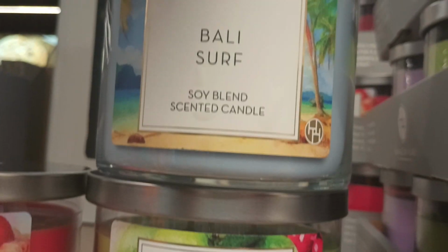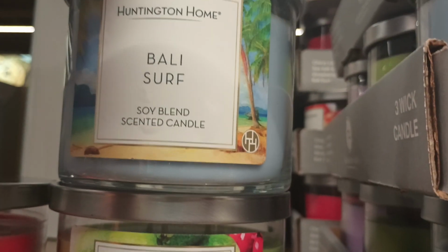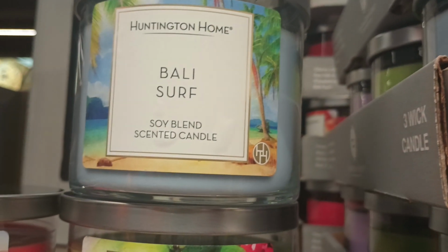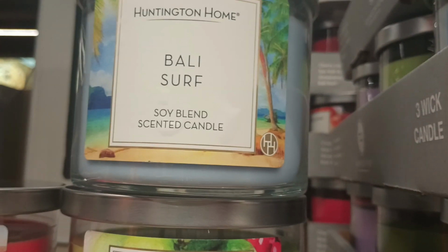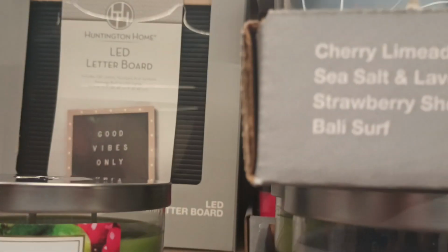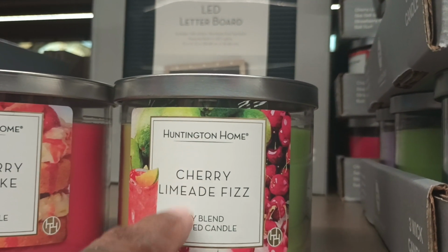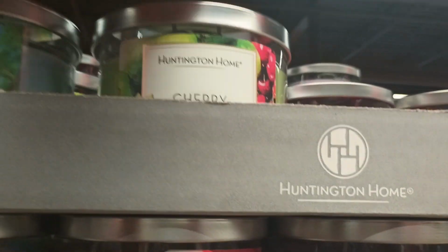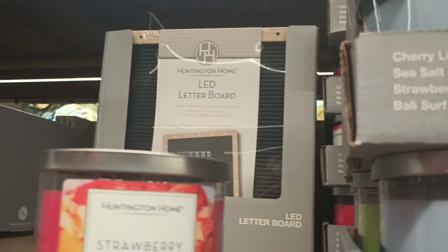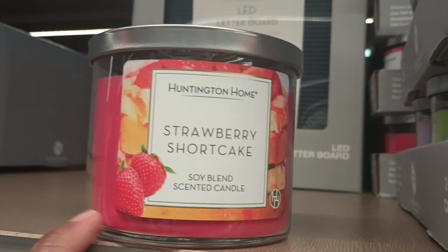Bali Surf, this is nice. It's got a coconut type vibe to me. Nice, relaxing. But like I said, not like a clean, but like an aromatherapy type vibe. Like a relax. This is nice. To the T on the title. You get every bit of that. You're going to get your money worth on this. I guarantee that's going to be one that they're gonna put down in the books like they did the apricot and that tobacco petals.